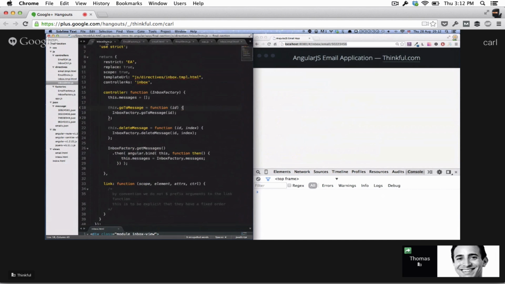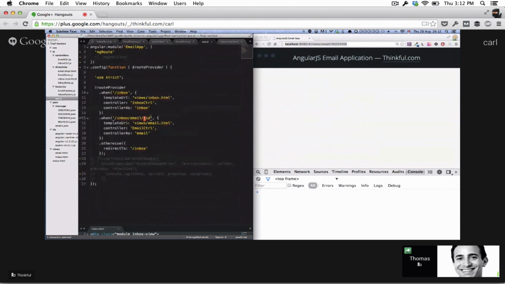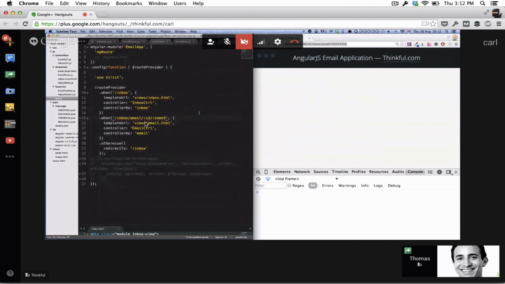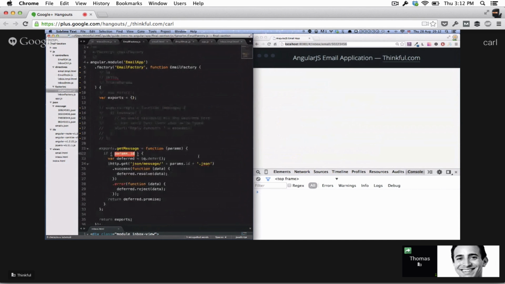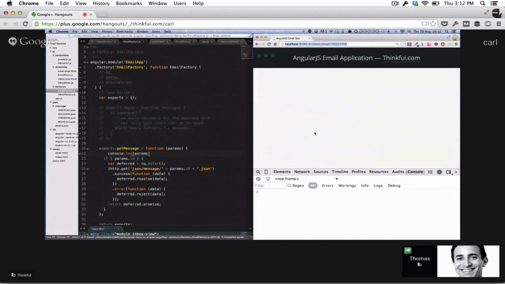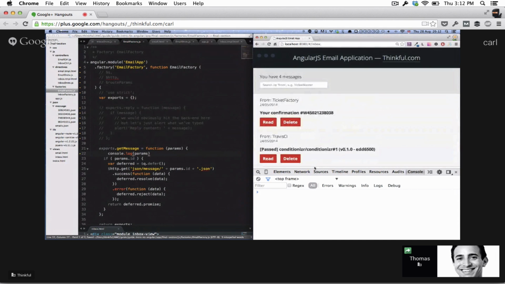And it's getting the ID because we use :id, right? Yeah. So if I've just created a new one here for fun called something else, and I go into this email factory, we can just console.log the params here. I'm going to reload, and that hasn't actually worked. That'll work in a minute.